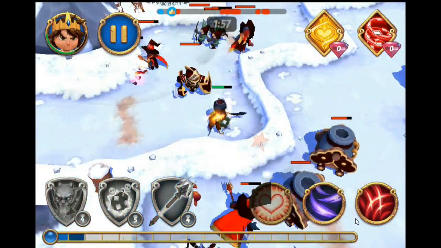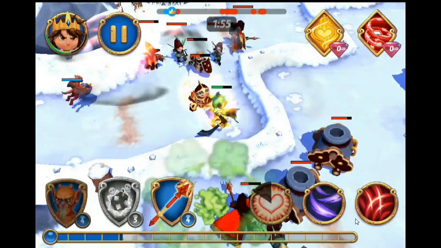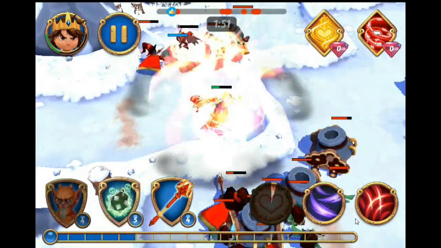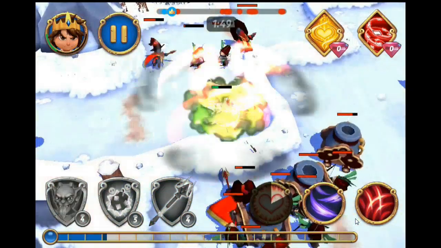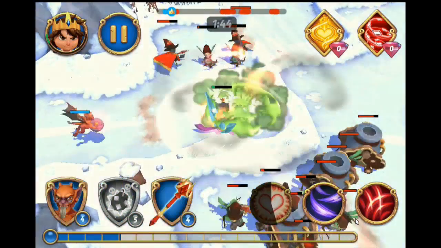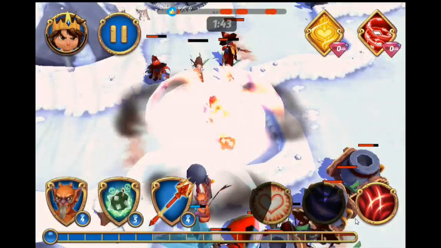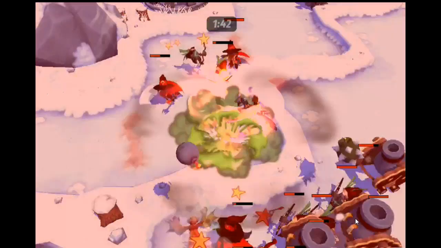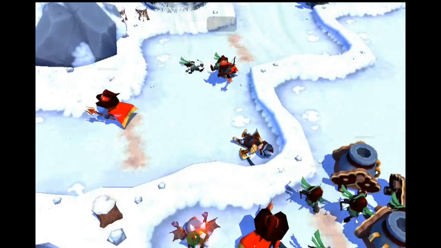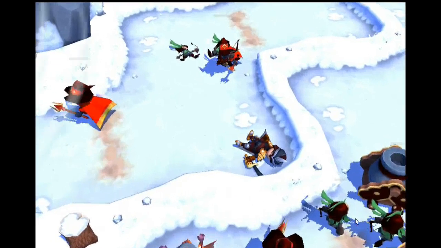And they do an AoE effect, because you see it targeted the archer, and then it did some splash damage to the pyromancer on the side there. That is very, very cool. With them being fast, that adds so much more levels of strategy to the game.